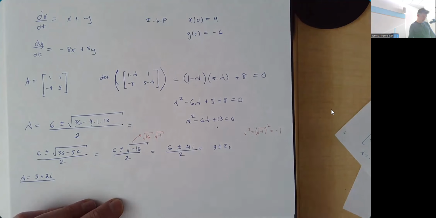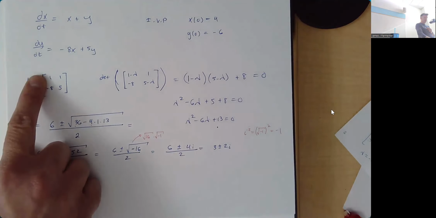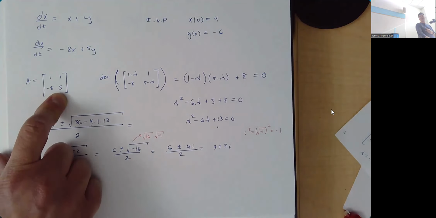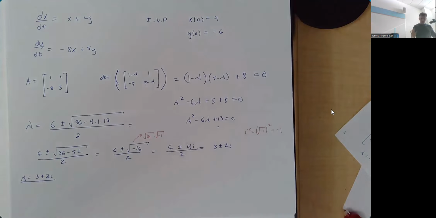Is it +6 or is it -6? I think it's +6, right? Because when you do the quadratic formula, it's -b plus or minus the square root. Also, another way to remind yourself: is my trace for A positive or negative? My trace is positive, which means I know I have instability. And over here, my real part is positive. I have instability. Good, we're good.